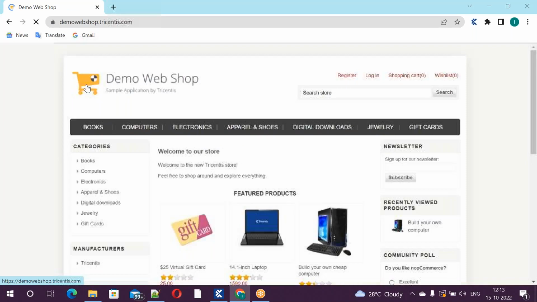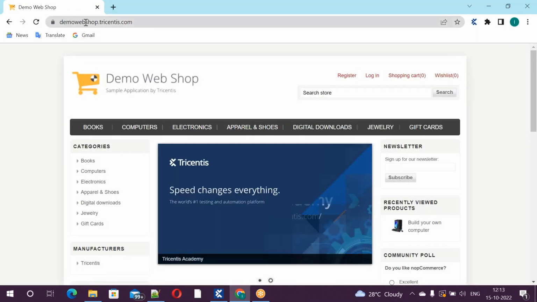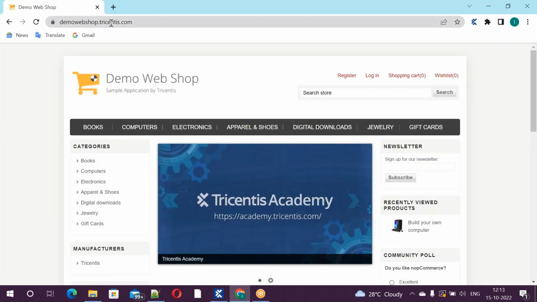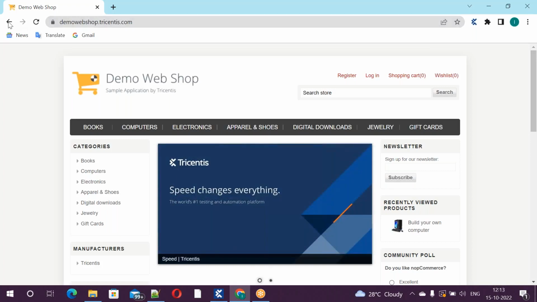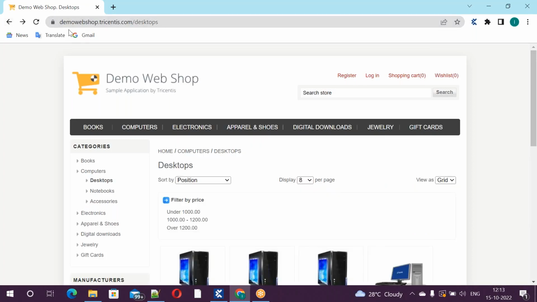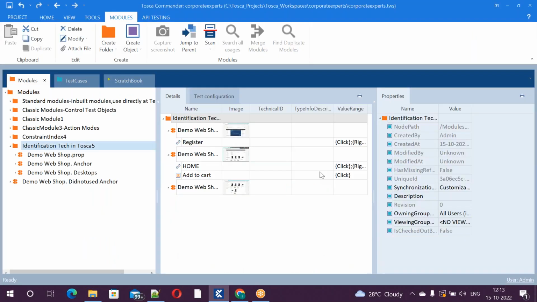See here, previous page. It is going to the home page. Demo webshop.tricentis.com, previously it is in this page. Desktops are there. If I'm going to click on it, it has to go to the home page. Now see here. I'm going to use identify by image technique here. I'm going to right click on this.